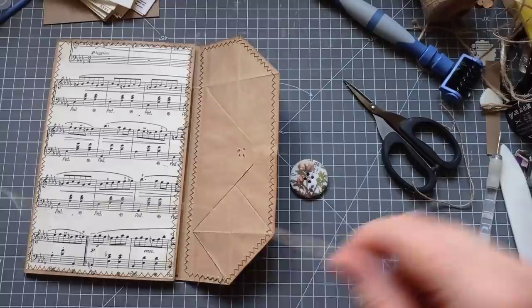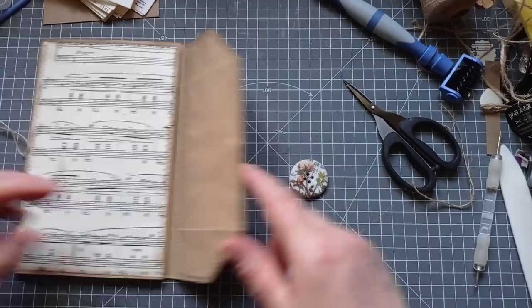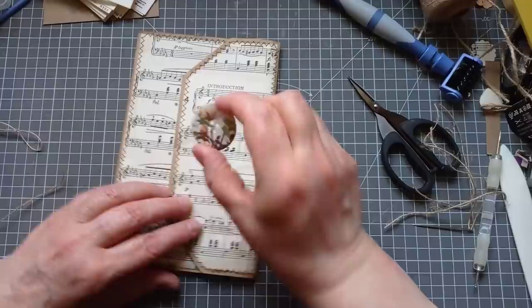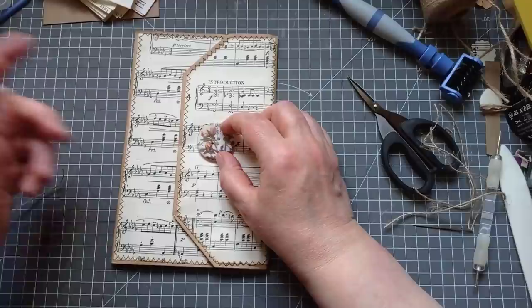I'm going to sew it on with this 1mm twine, jute twine. It is listed in my Amazon storefront if you fancy getting any. Now that's the button I used. It's one of my decoupaged buttons from a previous video. I do try to link all videos from previous projects that I incorporate. I sometimes forget, so just give me a nudge in comments if I forgot.